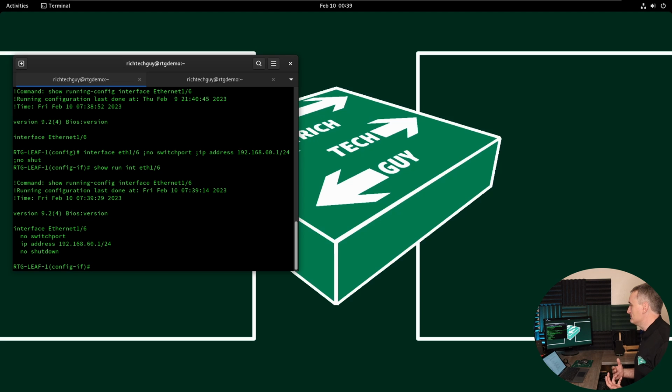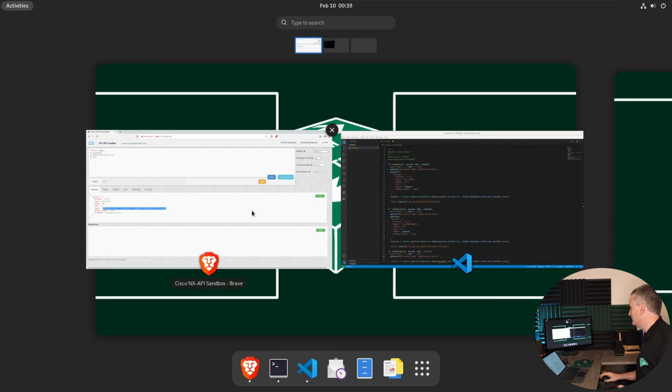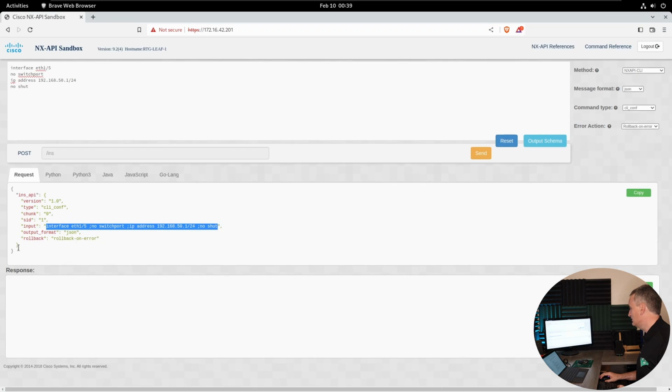So this is essentially what we're doing with the Nexus switch, only now we're going to send it over as Python code. But just in case you didn't realize, you could fire off multiple commands on a single command line interface to a Nexus switch. Well, now you know.